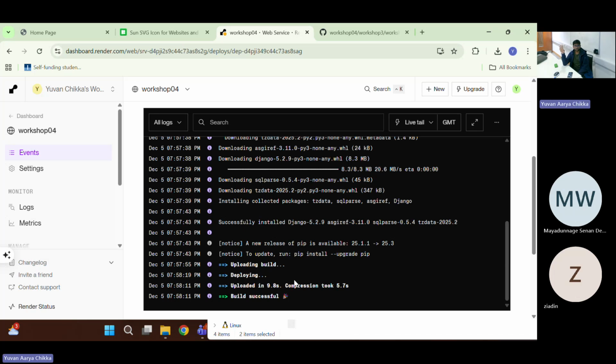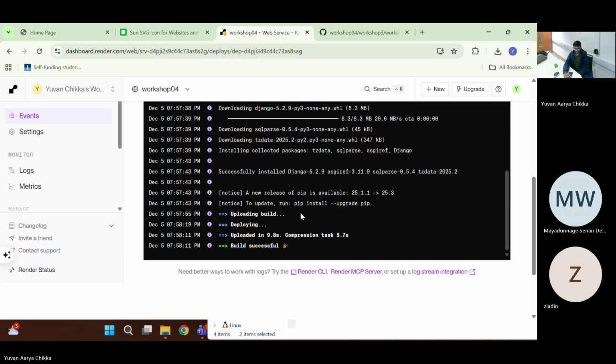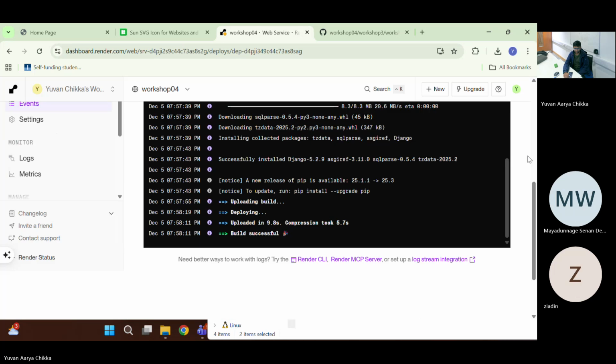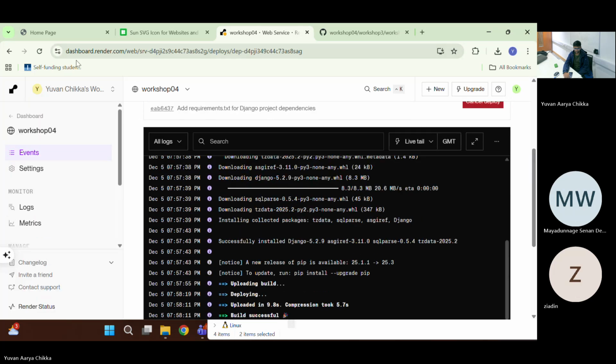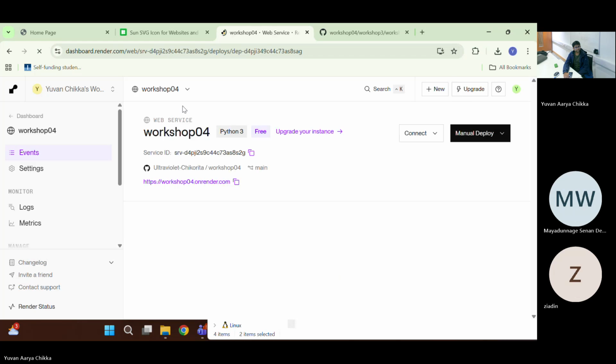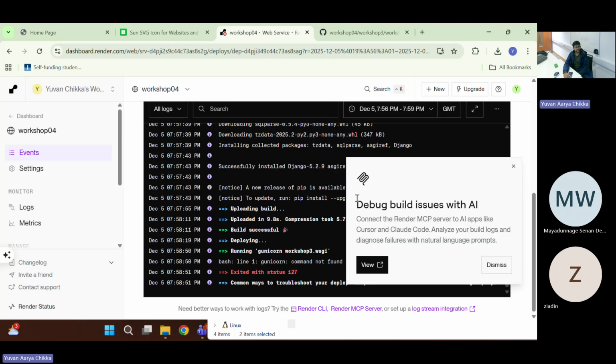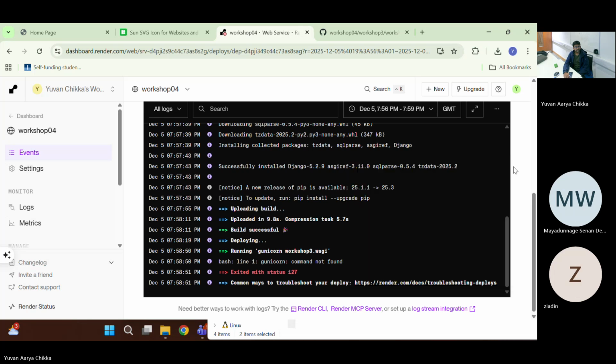You see that the build is successful. Now it's going to work on actually deploying it and running the application. You can see it failed, and it failed with gunicorn command not found.